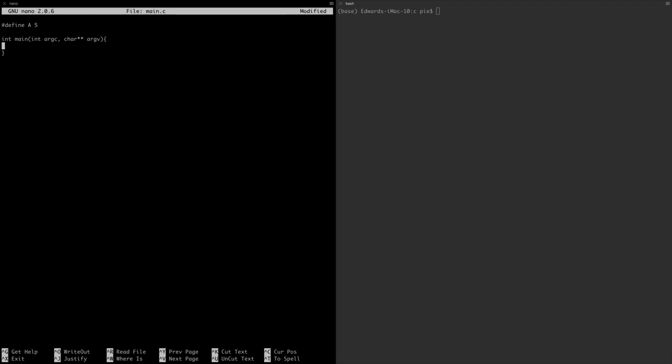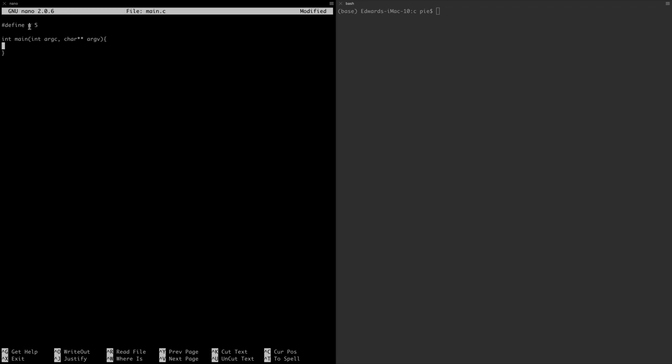So the way we use the preprocessor in the C compilation process is through these directives called macros, or preprocessor directives, and one of them is a macro. So over here I said #define, and every preprocessor directive starts with a sharp or the pound character.